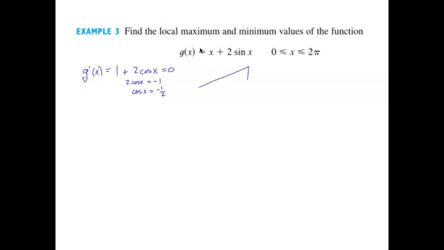So let's remind you of what the ratios on the sides are on the 30, 60, 90. So it goes 1, 2, rad 3. The 1 is across from the 30, the 2 is the hypotenuse, and the rad 3 is across from the 60. So I want cosine to have a ratio of 1/2. I know it's negative 1/2, but that's just going to depend on what quadrant we're in. So I'm just trying to figure out what's the right reference angle right now. So cosine, remember, is adjacent over hypotenuse.